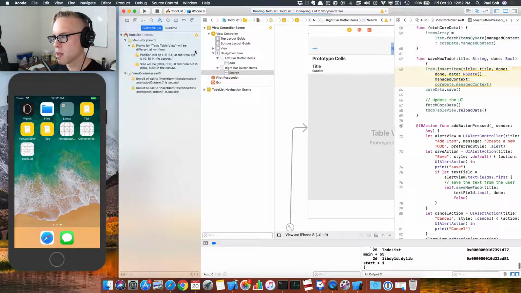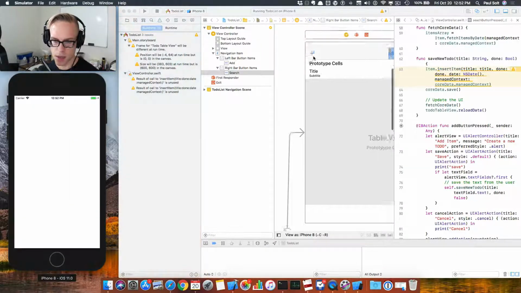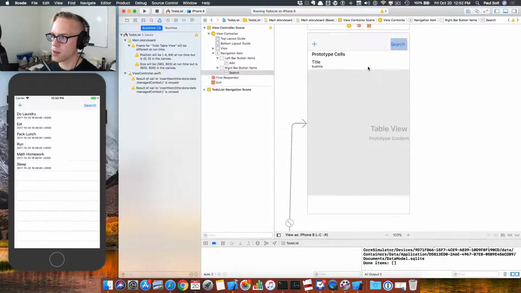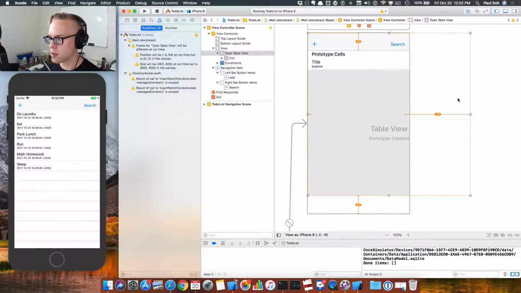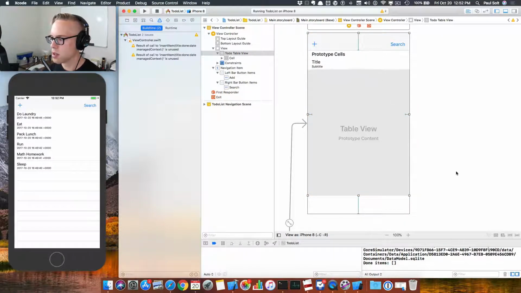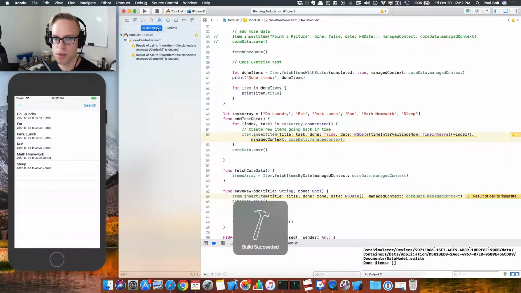So we'll hit play. And now we're seeing a couple UI issues that we didn't see before because we hadn't opened the UI up, and it has changed. I'm going to switch back to the single view editor. We're going to see that this frame is too big. That's because before we had these amorphous, huge shapes. So all I did was grab this and drag it back to line up with this side. Then I click on the triangle TIE fighter and say update constraints. That top option, which is update constraint constants. So that's going to make this all go blue, which is good. And now we can hit build.